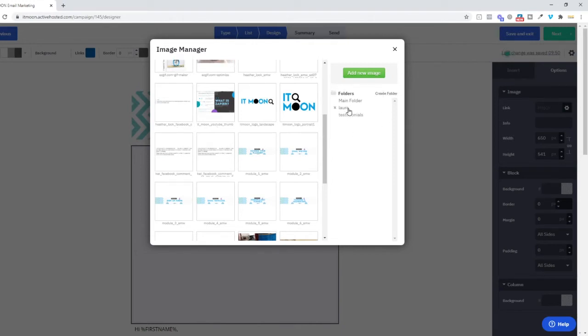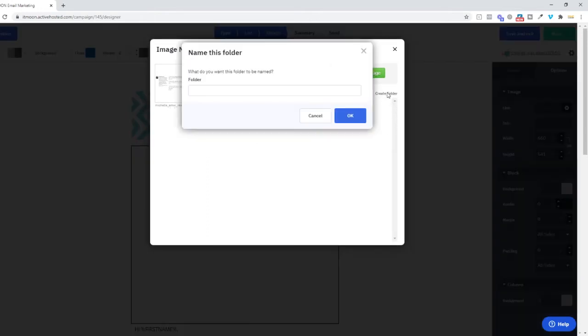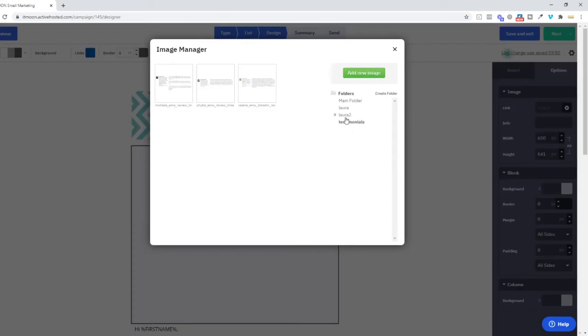If you can see here, the Laura folder, we started putting in images of myself, and in the testimonials folder we started organizing it and putting testimonials in there, and that is much easier. So all you have to do is click create folder and type in the folder name. But no matter what you do for the capitalization, it won't work. Such as if I put Laura with a 2 there, because I've already got a folder, it's going to actually make it lowercase. So don't worry about the capitals, it's just something inside ActiveCampaign.